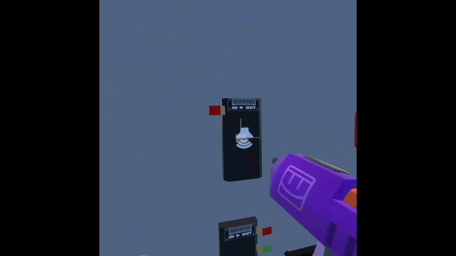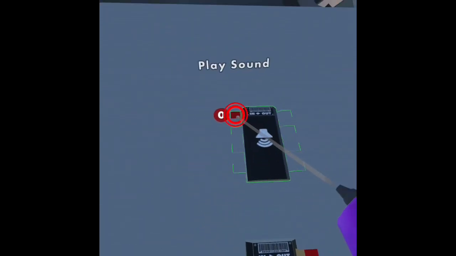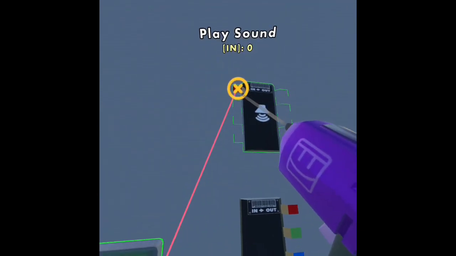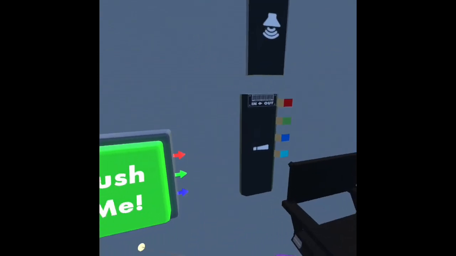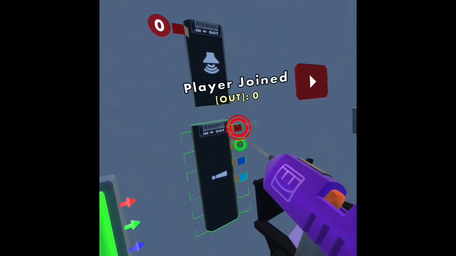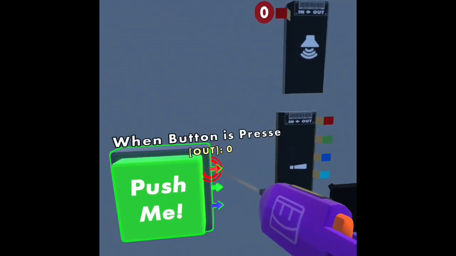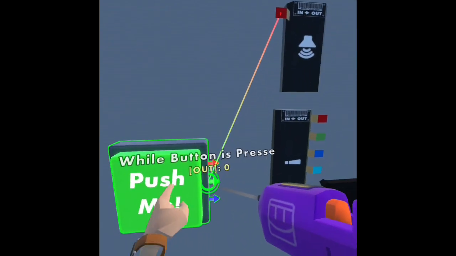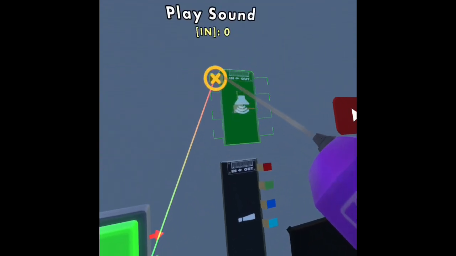Okay, so for this we're going to use an SFX chip. So when the signal is 1, it will play a sound. Blue team scores. Okay, so if the thing is anything higher than 1, then it should send a signal. So Blue team scores. If we wire 1 to 0, it'll play the sound. If we wire 0 to 0, nothing will happen. Blue team scores. But now that it's 1, it'll play the sound.